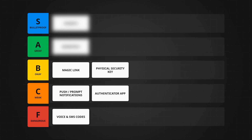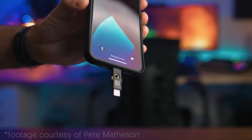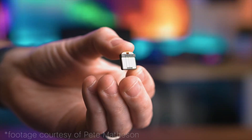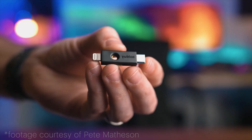Now we have to talk about the only method that actually feels like a physical key: the physical security key. I've got two of them that I use for backup access. You might know them by brand names like a YubiKey or Google Titan Key — they look like little USB thumb drives you can put on your key ring. To log in you plug the key into your computer's USB port or tap it on the back of your phone using the NFC chip. This is powerful because it's phishing resistant — if you land on a fake website, you plug your key in and it literally won't work if the address is wrong. Hackers can't trick the hardware, and they can't trick you into giving a code away either. The downside is it's a physical object — if you leave it at home you can't log in at work, and if you lose it you could be locked out.